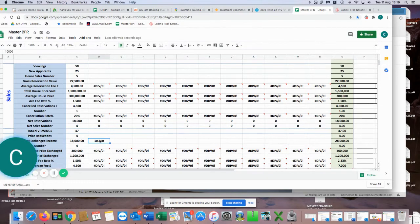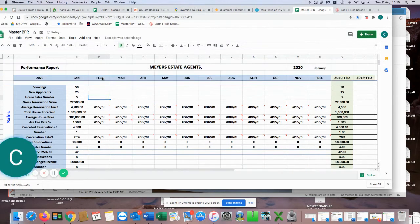So yeah, have a little play with that. If you've got any problems, just give me a call. This is a live document on Google Docs, so Google Sheets, so I can see it up to date as you can as well. So I can log in and actually have a call with you and we can fill it out together. Absolutely no problem at all. Enjoy using it. It will make your daily figures make sense, which is good.